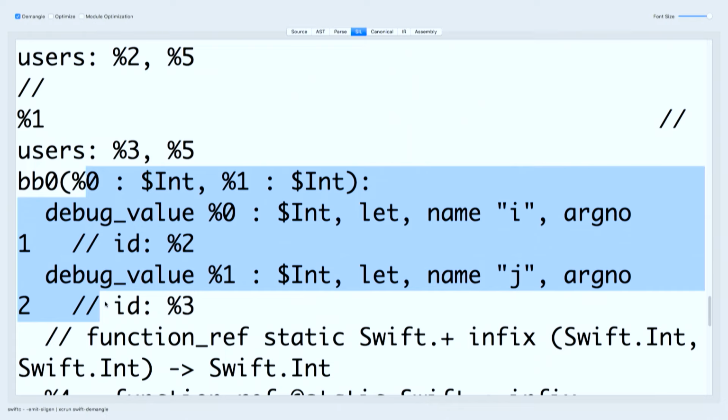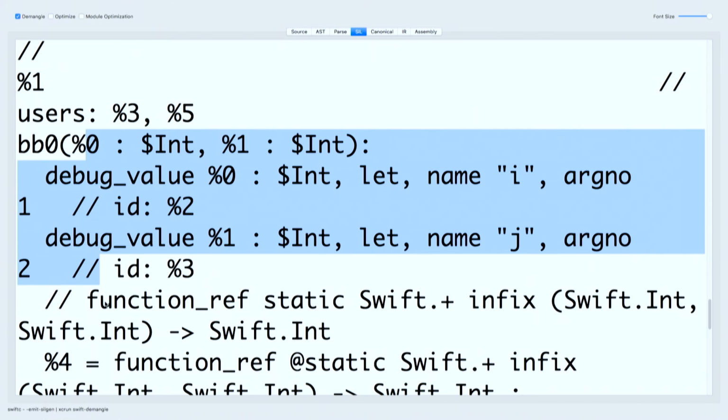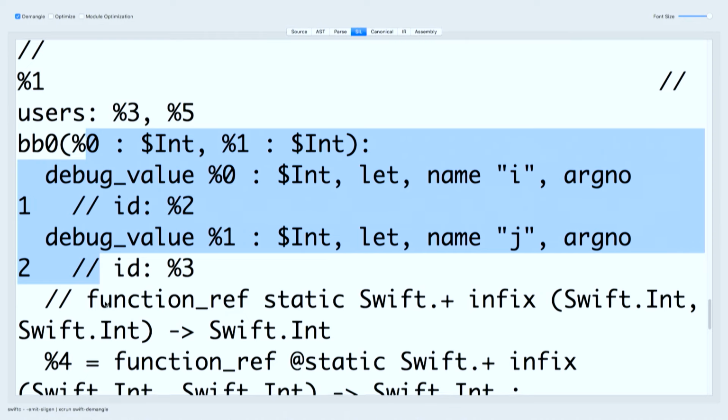So the way that functions get chunked up into output with SIL is things get loaded into these basic blocks, and then when you're doing for loops and jumps back, they use these basic blocks essentially as labels to be able to jump back inside here. There's also something handy called debug value. That's useful for Xcode so that it can see what the value of these arguments are when it's stepping through them. They play no real relevance in the application runtime.